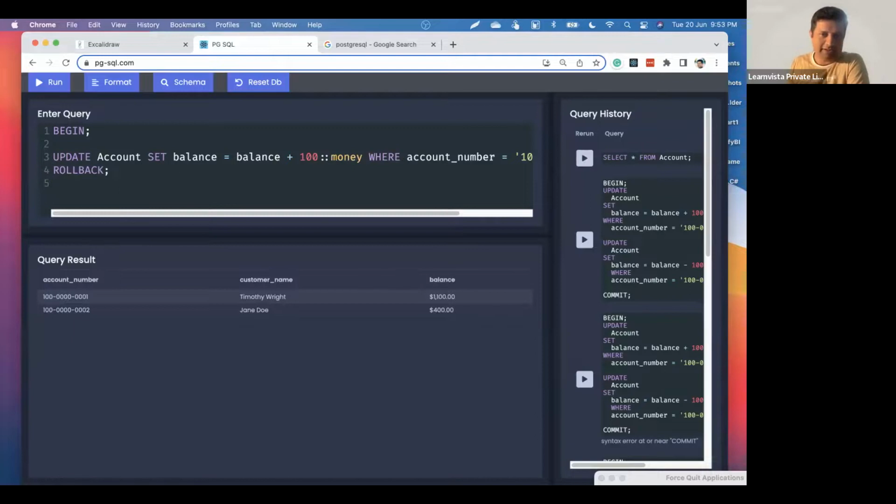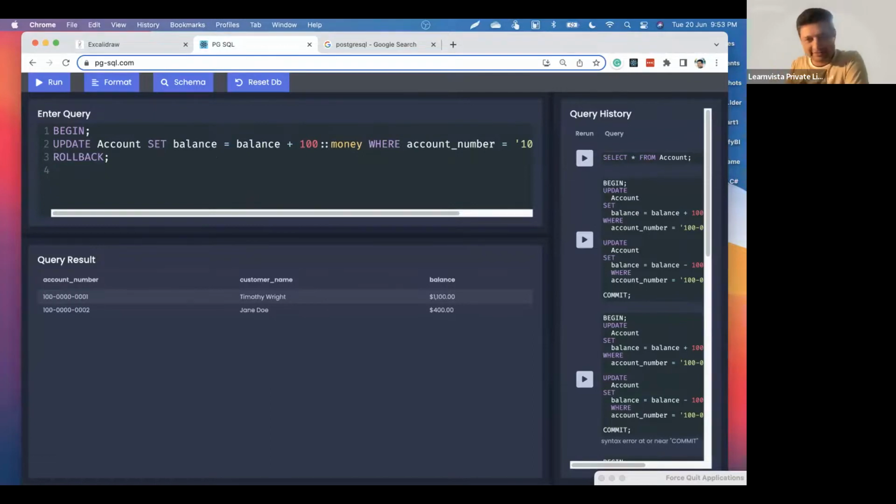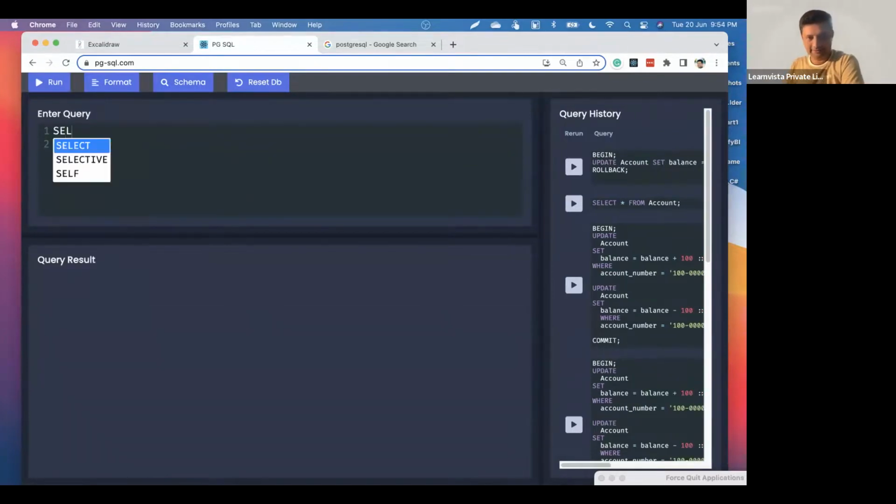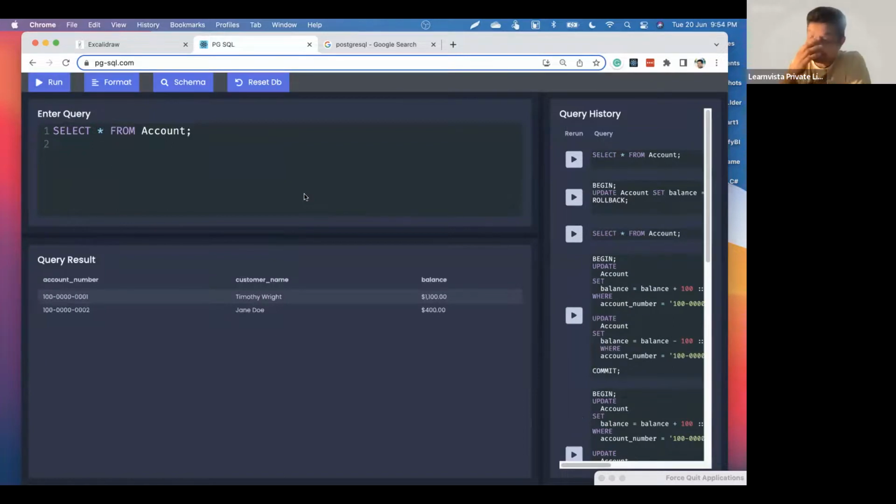So now I should deduct this money, but somehow some problem happened, or the time is up for doing the transactions and all, bank closed, right? So what we can do is roll back. So I am updating this and then doing rollback. Let's see. Done. Let me see what has happened. See, same state is there. Transaction got rolled back.